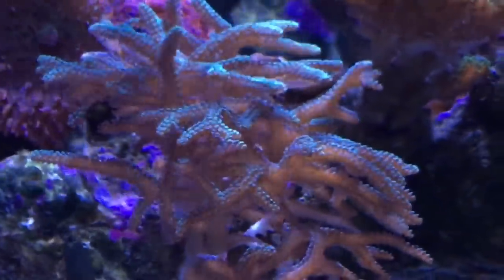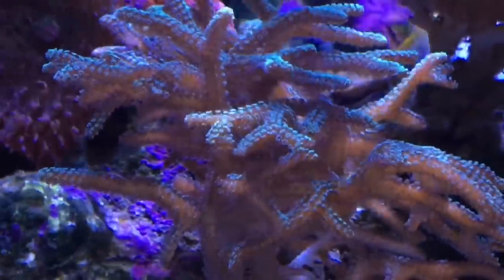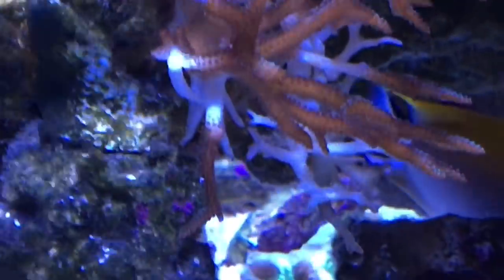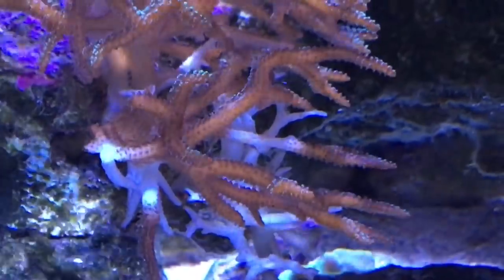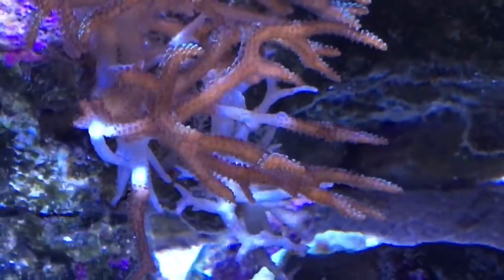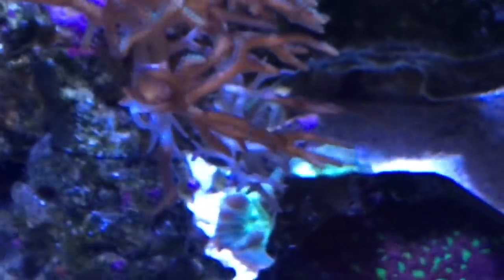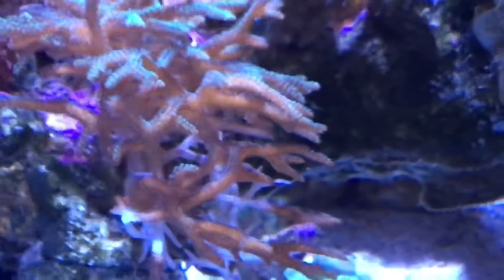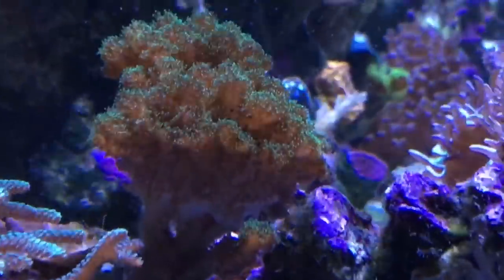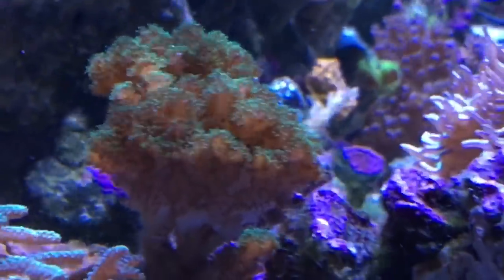Let's go around to the side of the tank. This bird's nest was really bad but you can see it is coming back, it is getting polyps. However the lower section has completely died off — it had tissue for a long time but during this alk problem it died right back. I don't know whether I can reach in there and get that off without wrecking it so I might just leave that alone. The Astreopora is coming out again, so that's good — the color is actually greening up.